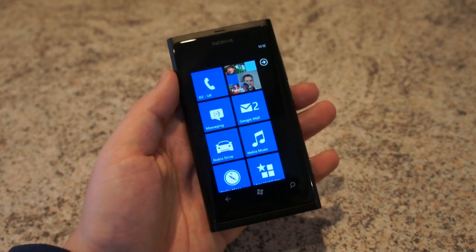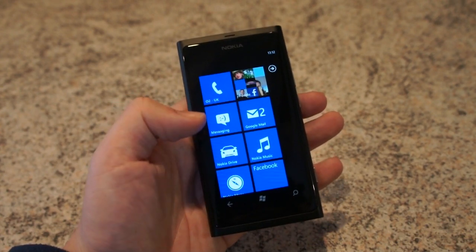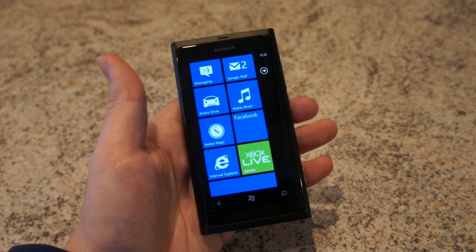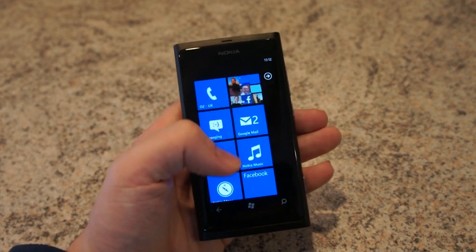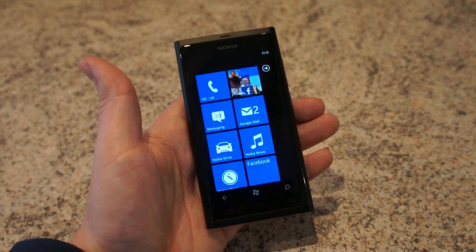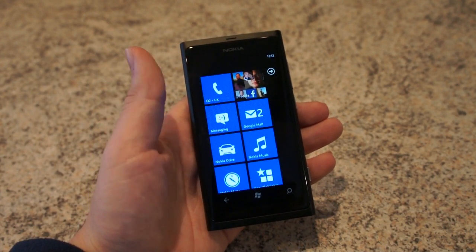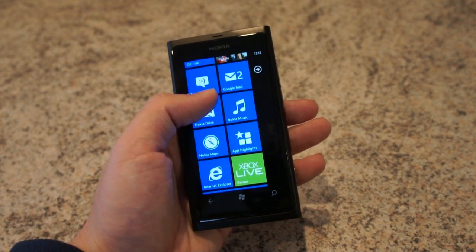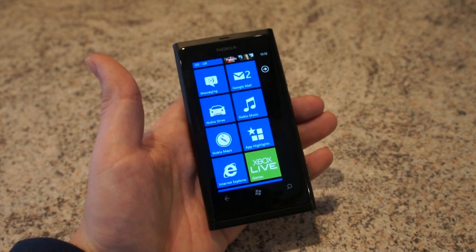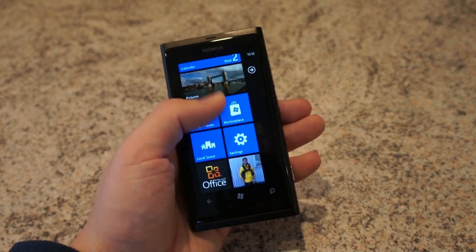With these software customisations, most notably Nokia Drive but also Nokia Music, Nokia have made this device stand out from its Windows Phone competitors, but perhaps more importantly its Android competitors as well. I do think more work needs to be done here. Nokia say further applications and services are on the way and that will be delivered over the air. The Lumia 800 will obviously benefit from those. There's also some exclusive third-party titles on the way, notably ESPN Sports Hub and some EA games.